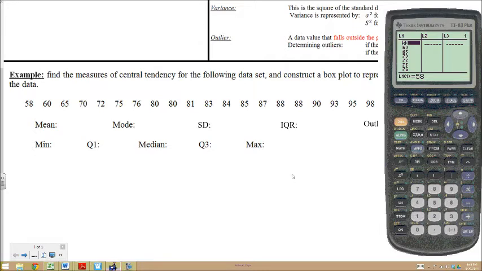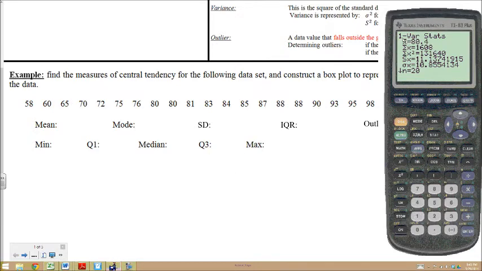Then to calculate these measures of central tendency, I'm going to hit the Stat button again. And notice there is a Calc option in the second window. To get to it, I'm going to press the right arrow. And these are all called one variable statistics. So again, I'm going to press option 1 to pull up one variable statistics. Now, since I don't have a frequency list, I'm just going to go ahead and hit enter, and it will calculate the one variable statistics for the values I've entered.